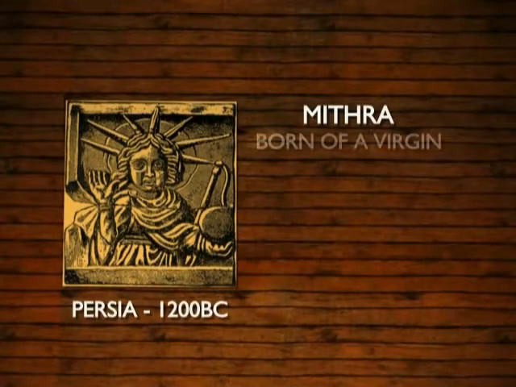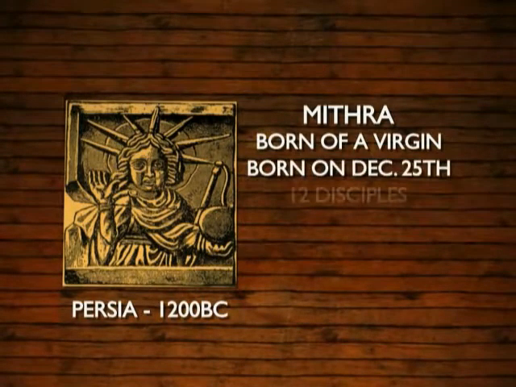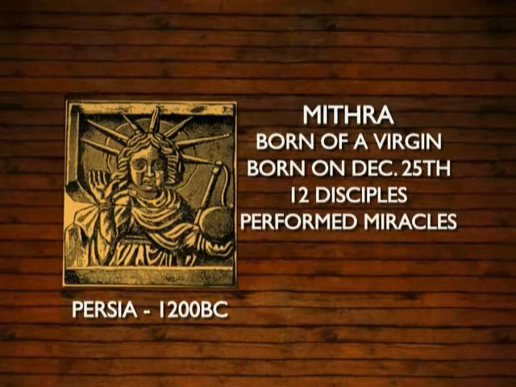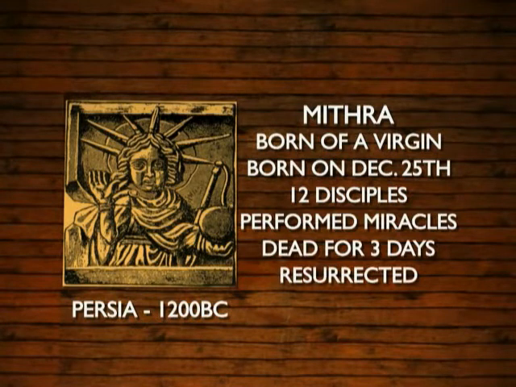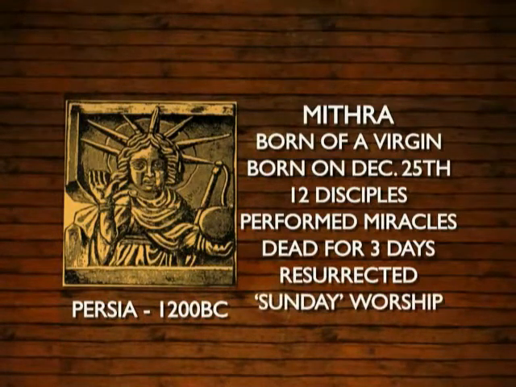Mithra of Persia, born of a virgin on December 25th, he had 12 disciples and performed miracles, and upon his death was buried for 3 days and thus resurrected. He was also referred to as the Truth, the Light, and many others. Interestingly, the sacred day of worship of Mithra was Sunday.